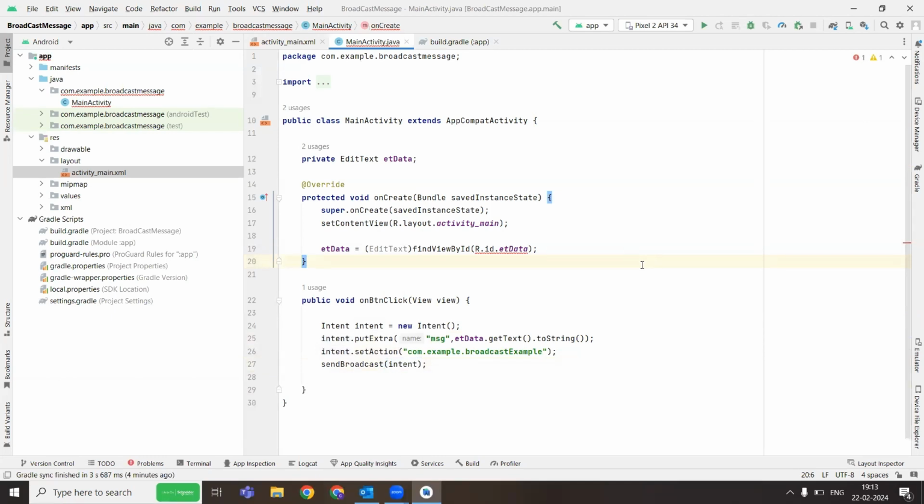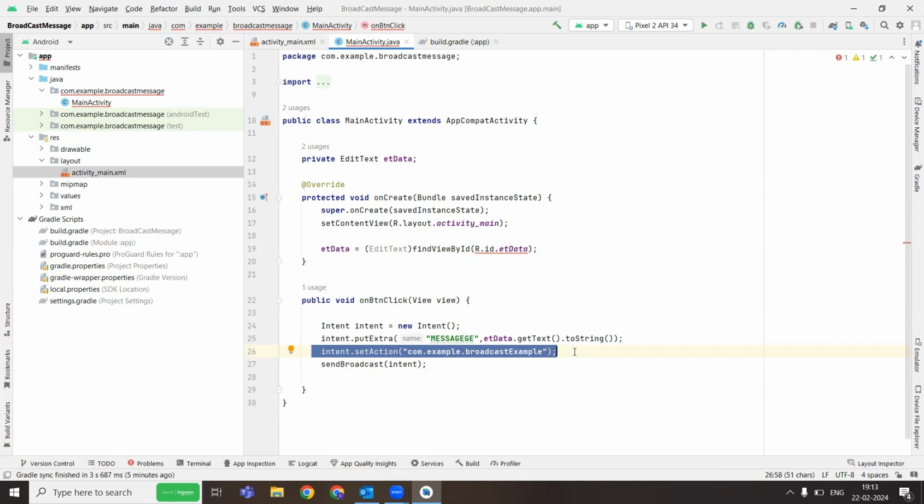And how do I broadcast it? So using the intent object itself. We need to create an intent object, dynamically allocate memory, and pass the data by using intent.putExtra. Here my key is MSG, or you can directly say message, and my value is a dynamic value. Whatever I add in the EditText, the same value I'll be pulling here. And after that I'll be passing the package name, which we need to have. This package name we'll be using in another application to receive the broadcast message. So this is how basically we do things.